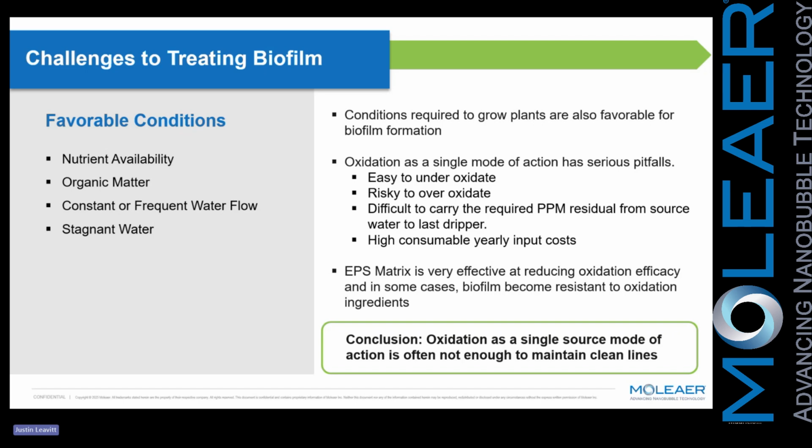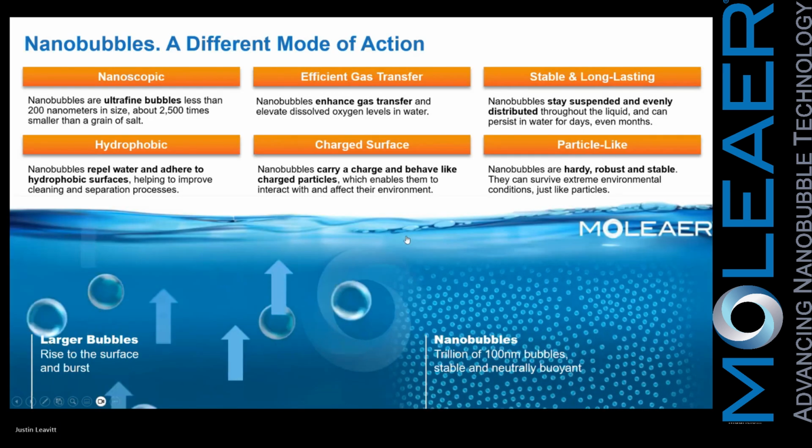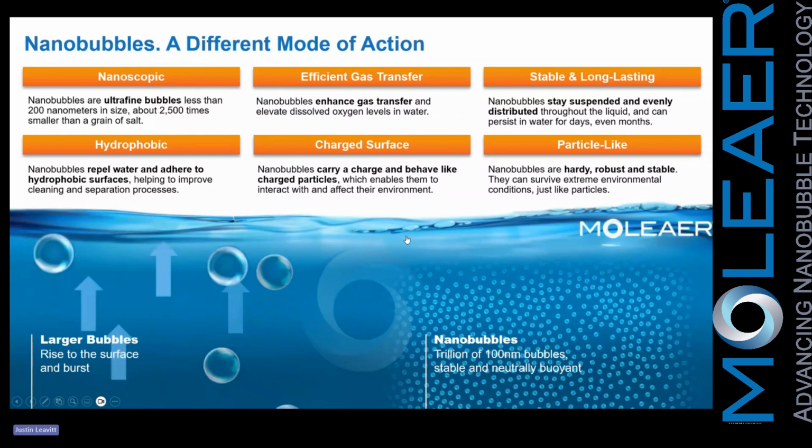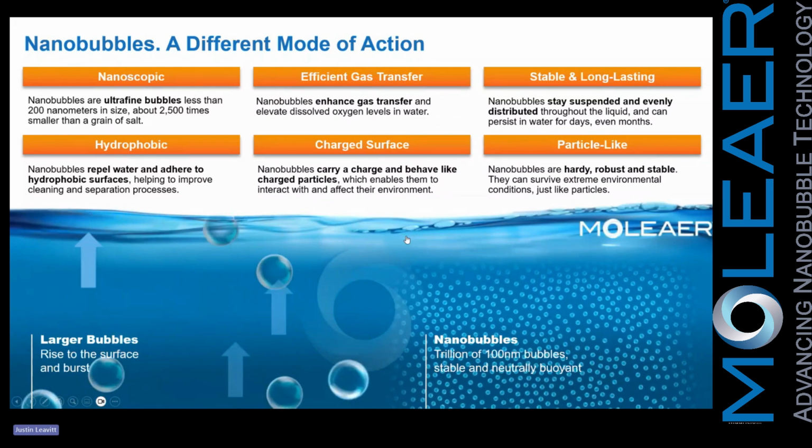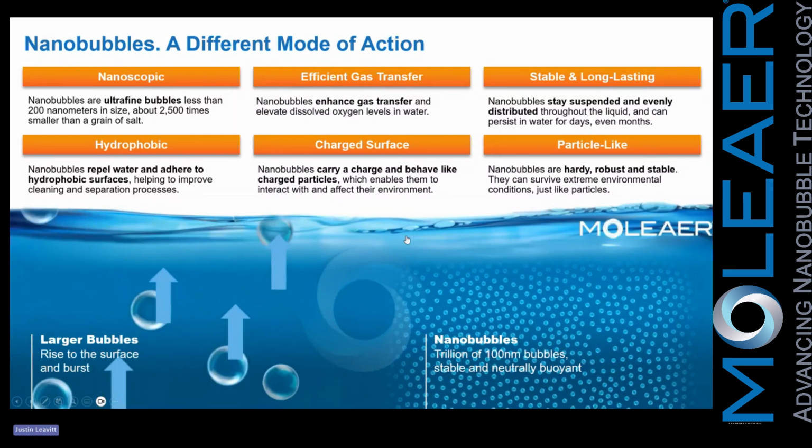So what I would recommend, of course, is trying to start clean. If you have an empty greenhouse and you can soak your lines, I do recommend doing that. But during the season, oxidation as a single source mode of action may not be enough to maintain clean lines. I want to talk about how nanobubbles can provide a different mode of action. But before that, we need to really understand what nanobubbles are.